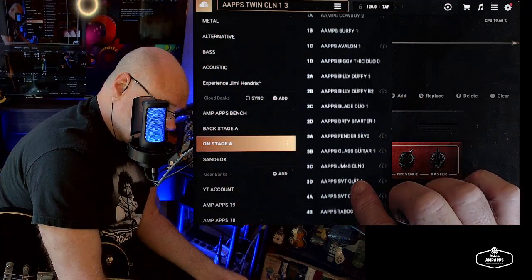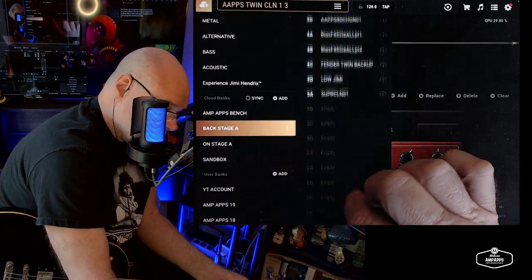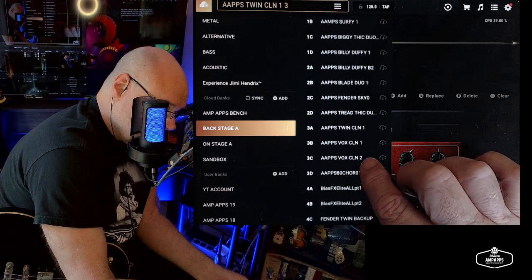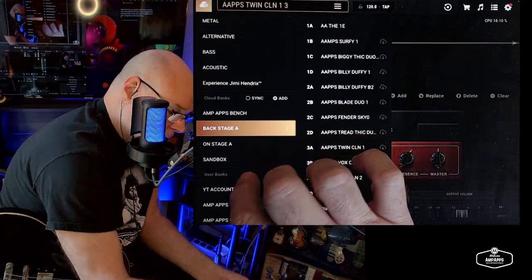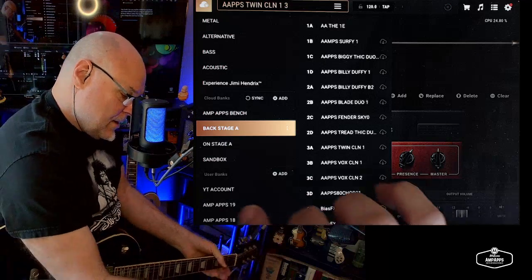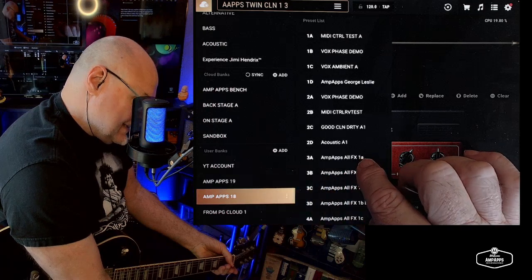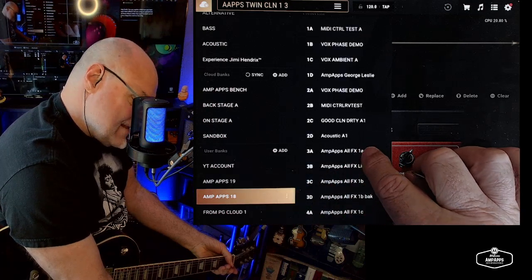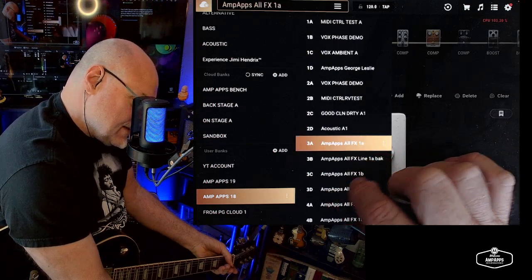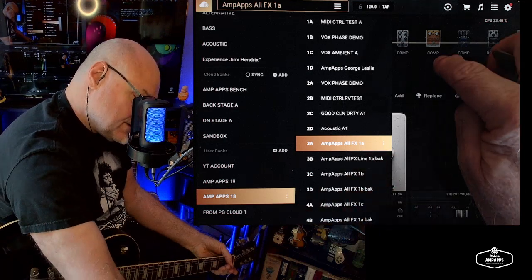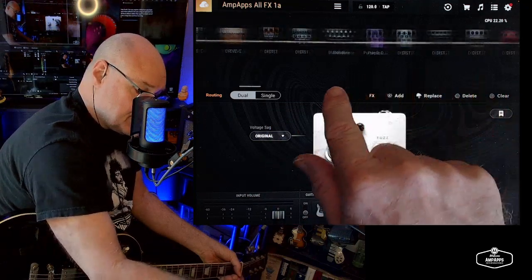I have something that shows all of the effects. I wish they had a search function for this. There's not a whole lot of difference between this and the desktop version. As far as sound, you may find people that are going to tell you that the desktop sounds better, but I think that's really splitting hairs. And again, a lot of that has to do with the device that you're using to convert your guitar into the digital device.